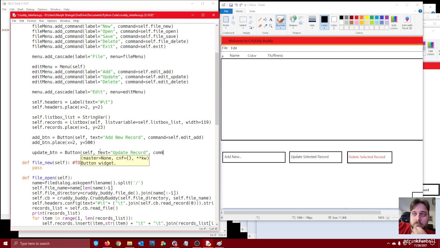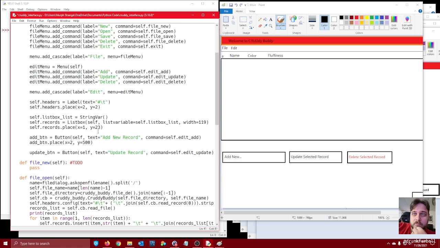Notice I'm not putting selected record. That would be because I don't know if we're going to be able to select the record when we're done. But what I want to do is make it so that we're using the same function for a button as our menu command. So it'll still call up the exact same functions, because these are just those same three functions there. Nothing special.